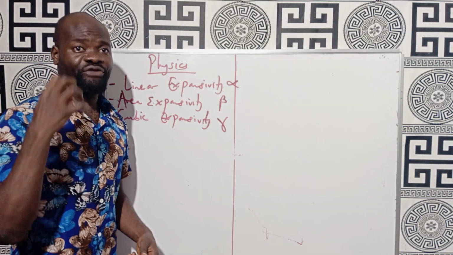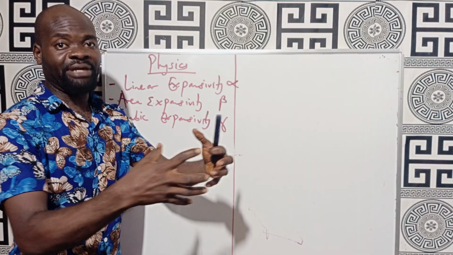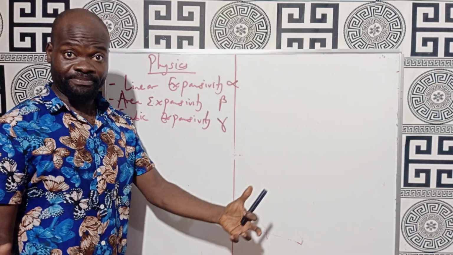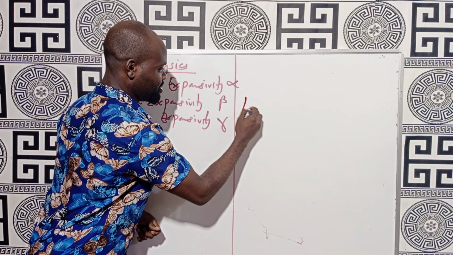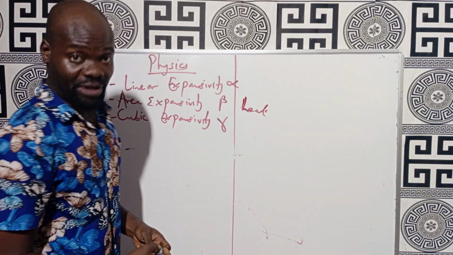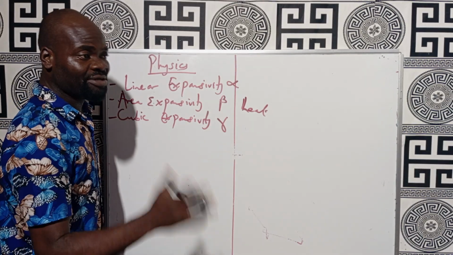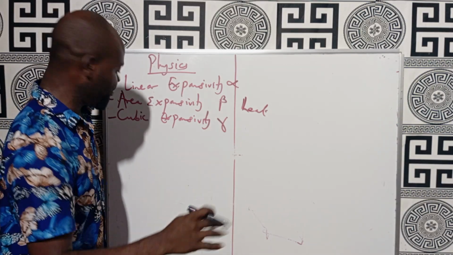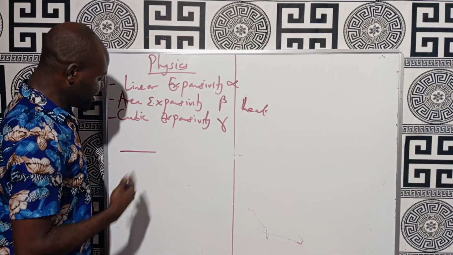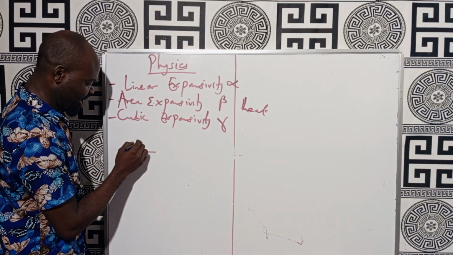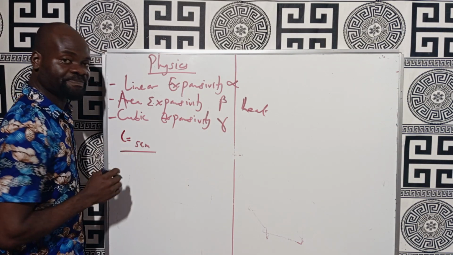Part of the effect of heat on a material is that it makes the material expand. Either it becomes longer, wider, or deeper. Now let's say we have an iron rod. It can be copper, it can be anything. Let me use just a metal. Let's say the length is 5 centimeters, for instance. L for length.